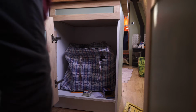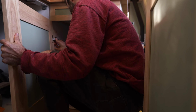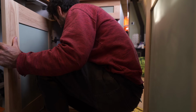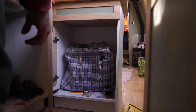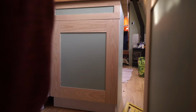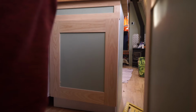Let's see how well I did with this one. Or even if my theory worked. Okay, I can already tell that needs to go down a bit, but that's okay, I think. Ooh, not bad. Not bad. And needs a little bit of adjustment, but other than that, pretty good. I think it's safe to say that's better than the other one.